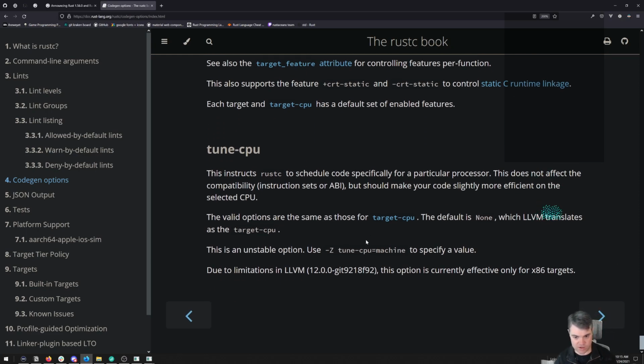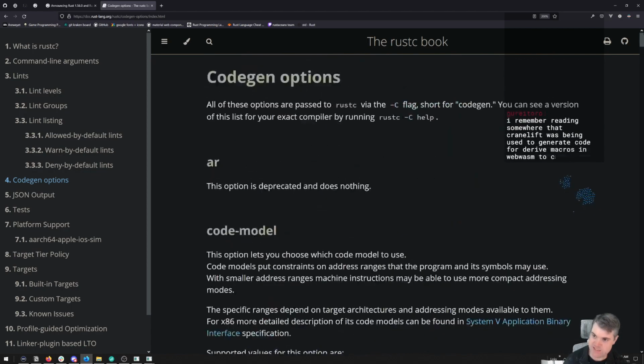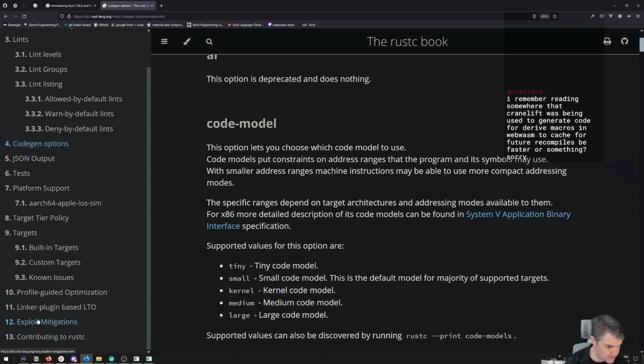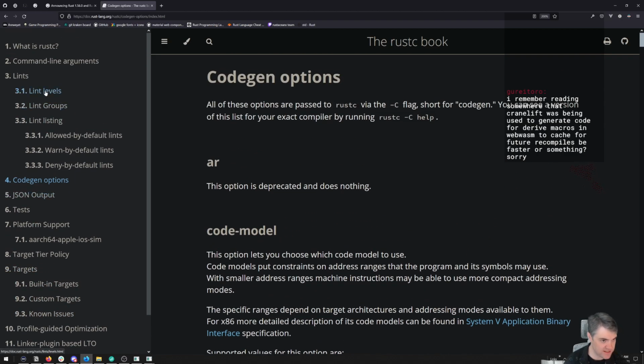Oh, interesting. Okay, so I'm not seeing any full list of what the cogen options are, unless it's not an option. Maybe it's something else. I don't see it here.